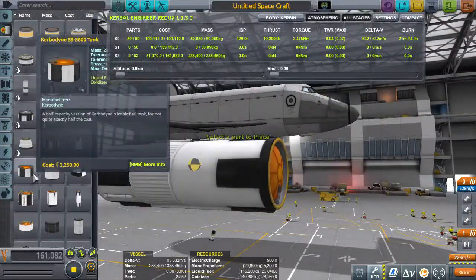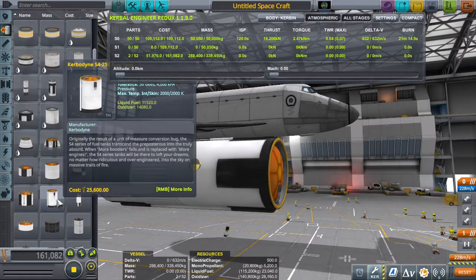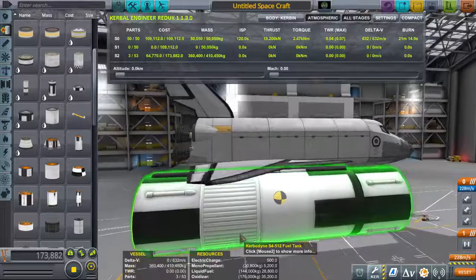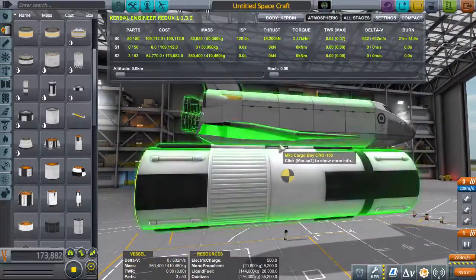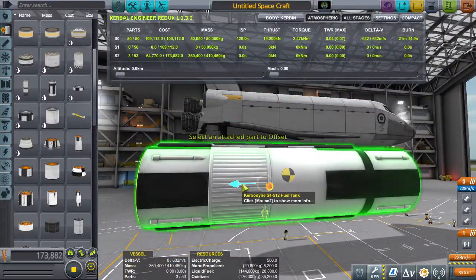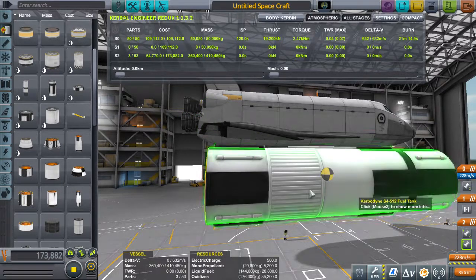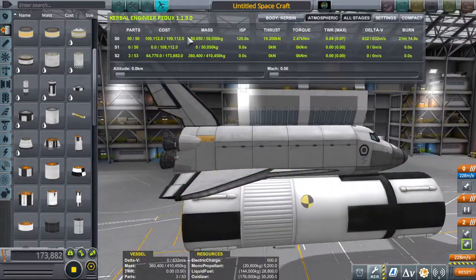Now that we have that one on... Whoops! I used the wrong one again. Now that we have these ones on... I had this up a little bit too high. You're going to want to finish up with this staging. You're going to want to have the monoprop engines go last, then the vector engines go first. So now, as you can see, stage 2, that's the one with these.